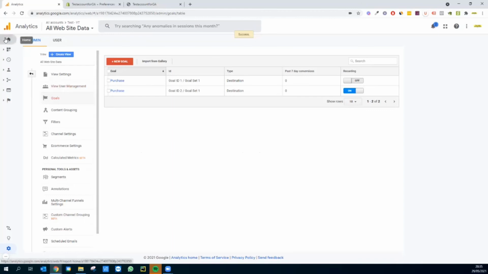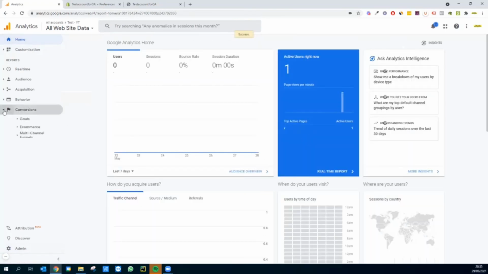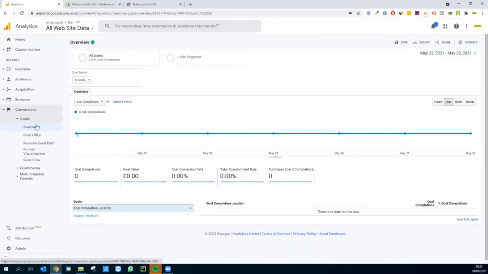And then to view your goal, you want to go back to your dashboard, and on the left hand side where it has conversions, you want to select conversions. You'll see goals, select goals, and then you'll have overview. What this does is it shows you what people are doing on your website and allows you to better track it. So for example, this goal is for a purchase.